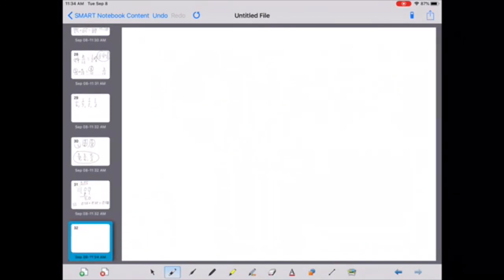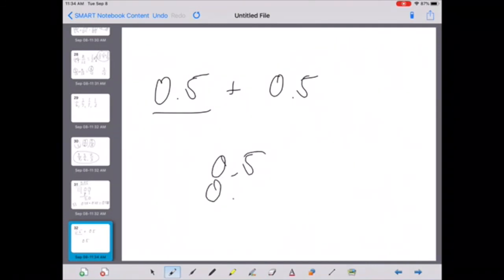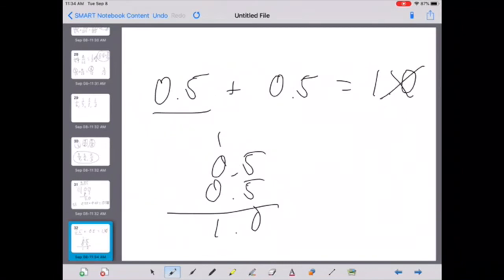Last one is 34. We just figured out what 1/2 equals, guys. 1/2 equals 0.5. That was from number 33. So this time I have 0.5 plus 0.5. And what's 5 plus 5? That's 10. But if I was writing that the correct way, remember I line up my decimals so the 10 looks like this. It's not 10, it's 1.0. And we don't ever write it like that. We just say it's 1. So 34, my blanks, 0.5 plus 0.5 equals 1.